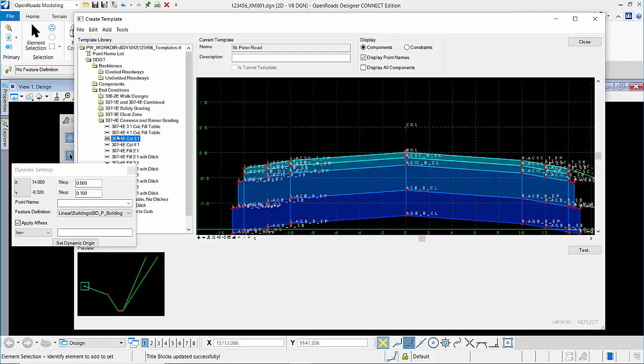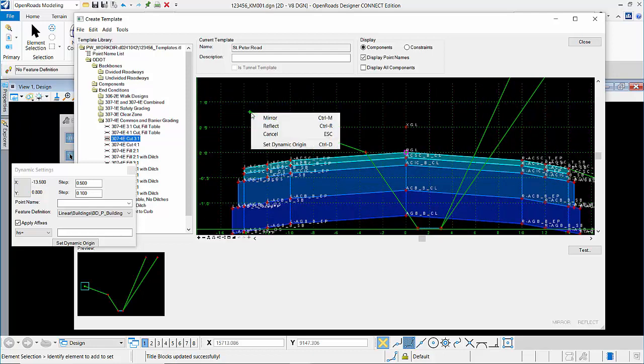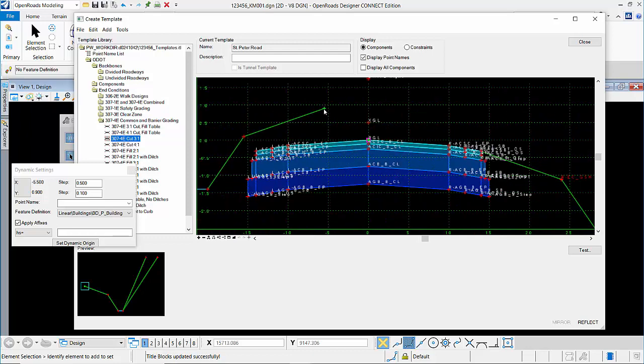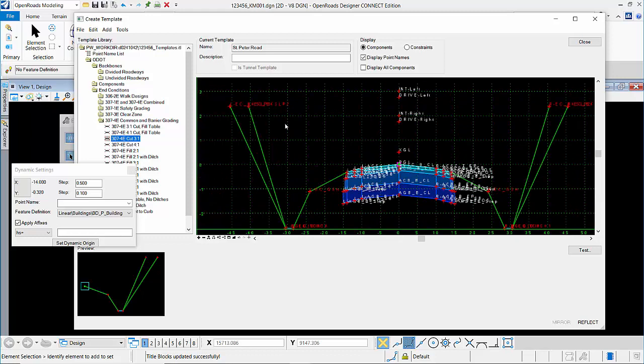I'm going to bring it in on the other side, and I will right click on my mouse as I'm still holding down the left button. And this one I want to reflect it. So the mirror option is going to show me both the original and a mirror. Reflect is just going to take it and flip it to reflect it. And I'm going to put it right on that left outside shoulder point. Again, double tap my mouse wheel to do a fit.